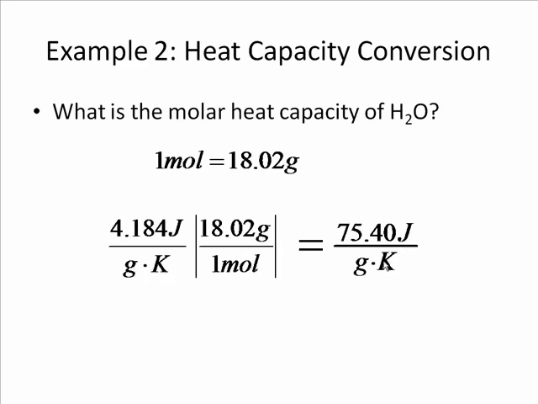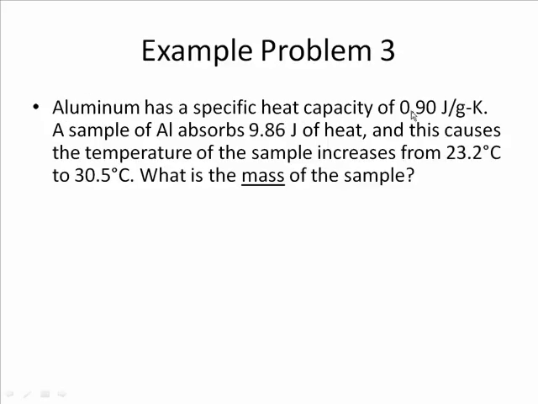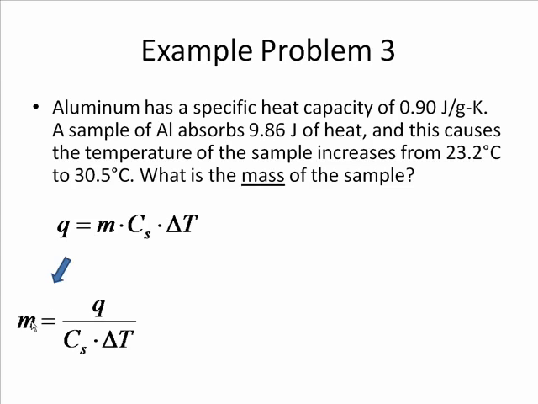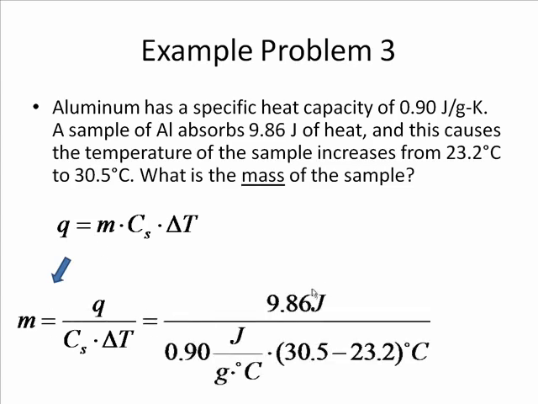We're dealing with aluminum and we're given its specific heat capacity. And now we're told that we have some sample of aluminum that absorbs this much heat and it undergoes some temperature change. It's from 23.2 degrees Celsius to 30.5. And we're asked in this question to find the mass of the sample. This formula is used to quantify the amount of heat. We'll rearrange this. In this case, we want to find mass. So we'll just rearrange this to solve for mass. So for Q, we're going to put in this 9.86. For the specific heat capacity, we're going to put in this 0.90 joules per gram per degree Celsius. And for delta T, actually I'll put it explicitly here, 30.5 minus 23.2 degrees Celsius. And so that is 1.5 grams.